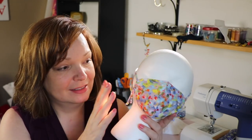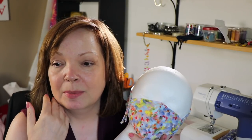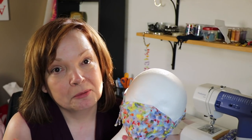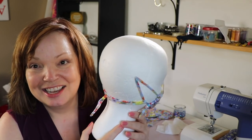So one of the things about this new mask that I love is I have combined lycra spandex, which this is a jersey knit that has spandex in it, and cotton. So I've created a hybrid mask, and I'm so excited about this because we have all the comfort and ability to conform to the face from lycra, but we have the filtration needed from cotton, and it's just a perfect mix.